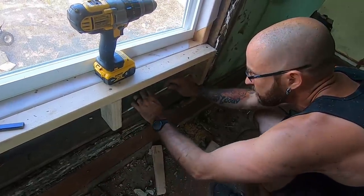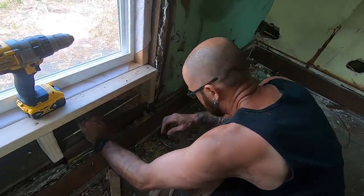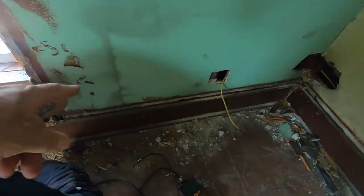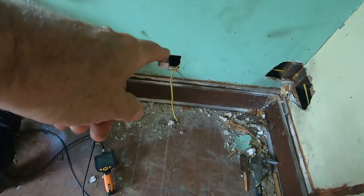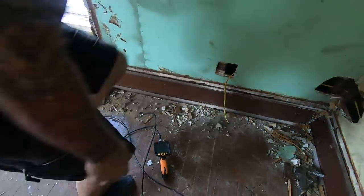So that's your fishing rod? Yep. Think I'll catch anything? Catch a wire. He's got to take that rod and push it all the way through the wall over to here so he can attach the wire to it and pull the wire back through.